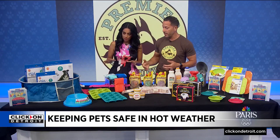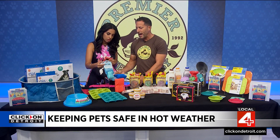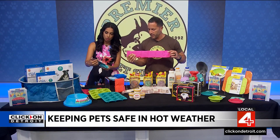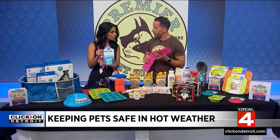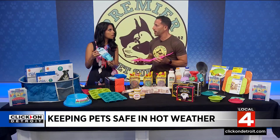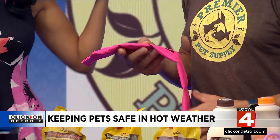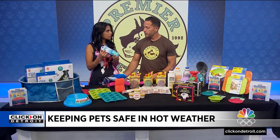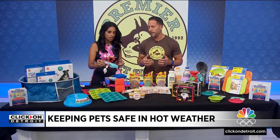For outside, if you're going to get them out there, these are really cool — we started carrying these this year. What are these? This is a collar you can put on them. What's really neat is it comes in four different sizes and has these little gel packs inside. You throw it in the freezer, put it over their neck, and it keeps them cool for up to a couple of hours.